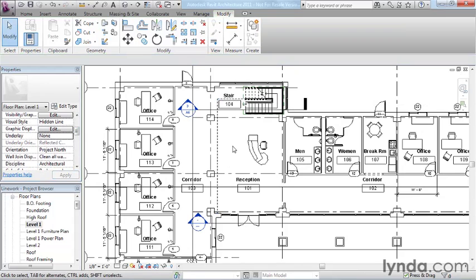So as you can see, we can use the Linework tool to go in and make modifications, whether it's to reveal these lines above our head, or maybe you want to use it to show the edge of the roof on an eave condition. There's a variety of places where this might be useful, but you're literally going in, reaching in, touching the line work in the object, and making just that little tweak that you need to get the graphics to look just the way you want them to look.